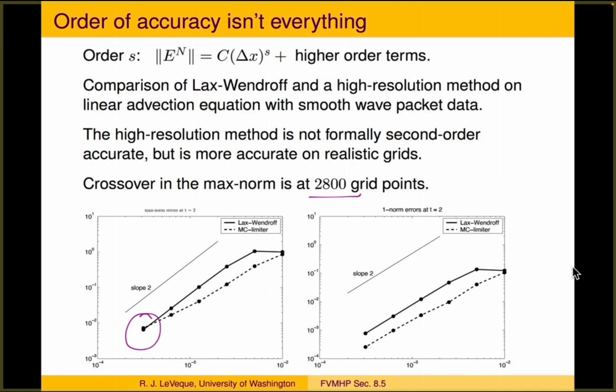So in practice, we would probably never use that many grid points in one dimension. Certainly when we're looking at 2- or 3-dimensional problems, we wouldn't want to be using that many points in each direction. So if we're only using a more modest number of grid points, and we're up in here somewhere, then the MC limiter method actually looks better than Lax-Wendroff, even though it's not formally second order accurate. And if you look in the one norm, things look even better for the MC method. The max norm, again, is sort of focusing on this maximum that we know is getting clipped off, whereas the one norm is averaging the errors over all points. And in the one norm, even the MC limiter seems to have slope 2. So I'll just leave you with that as the final message here, that even the TVD methods can be very effective and better than formally second order methods, even if they in principle are only first order accurate.